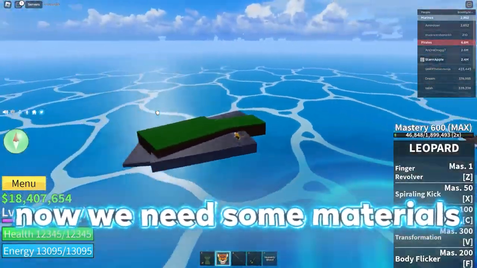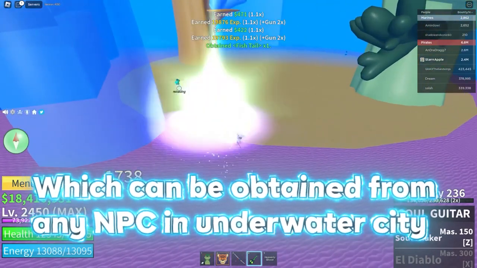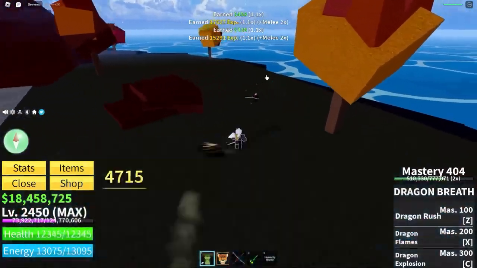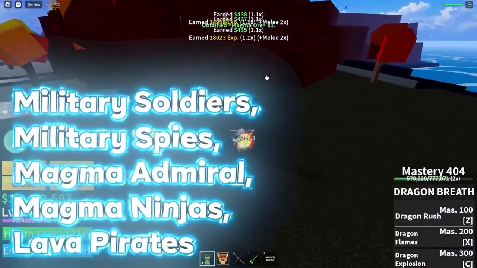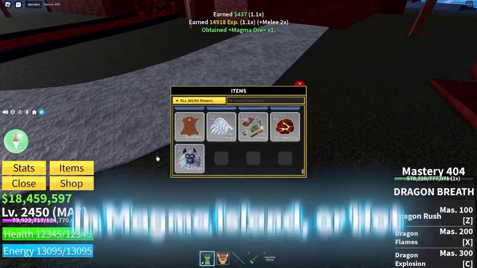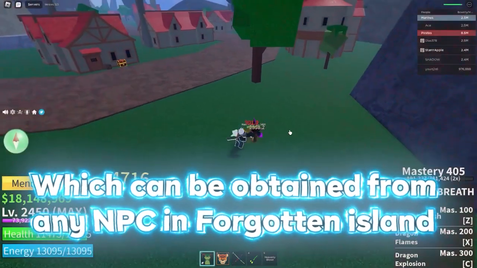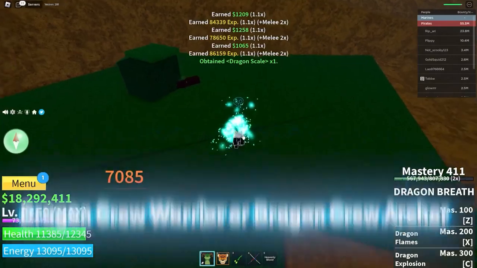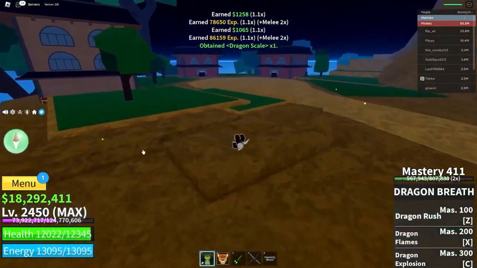Now we need some materials. 20 fishtail, which can be obtained from any NPC in Underwater City. 20 magma ore, which can be obtained from military soldiers, military spies, magma admiral, magma ninjas, lava pirates in magma island or hot. 10 mystic droplet, which can be obtained from any NPC in Forgotten Island. 10 dragon scale, which can be obtained from dragon crew warrior or dragon crew archer on Hydra Island.